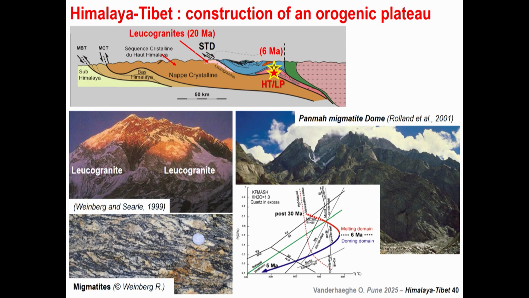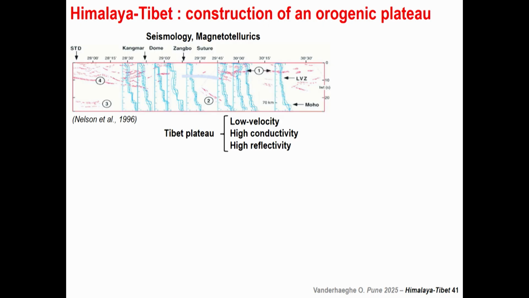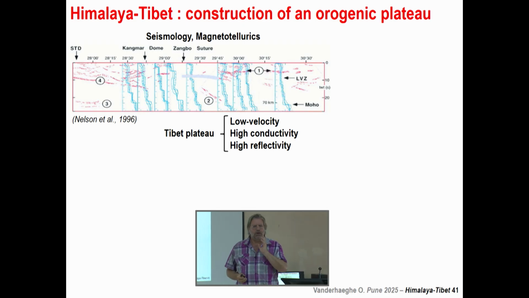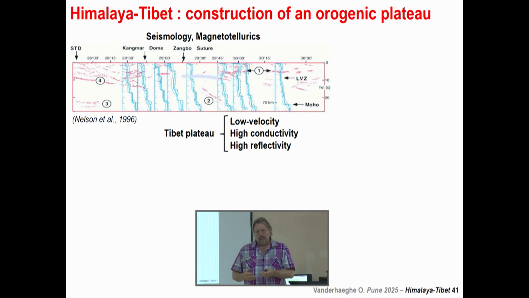So let's take now a step into Tibet, and that's how we're going to see how Tibet is related to the Himalayas. It's not disconnected, from my point of view. This was presented in 95 or 96. I was doing my PhD at the time, and as I explained to a few of you, I was trying to test whether melting of orogenic roots could promote collapse of the mountain belt. I was working on rocks that have been exhumed from that orogenic root, migmatites and granites.